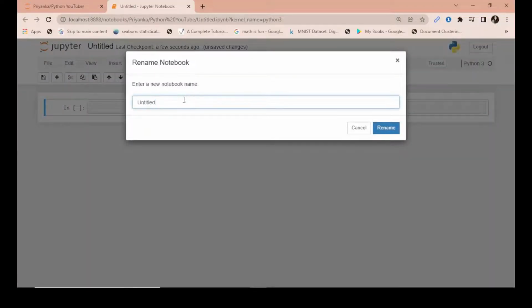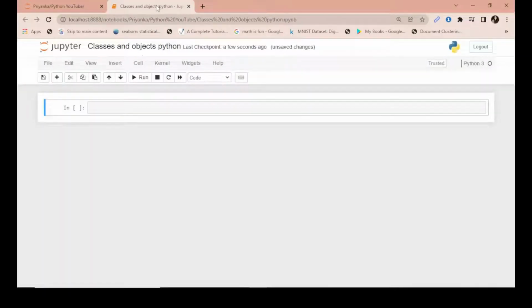So in today's video, let us understand how we define or frame classes and objects in Python, and how you can assign them with the help of an example. I renamed this a new Jupyter notebook, and I don't have to import any module as of now. Just understand how you create a class. Simple, with a keyword called class.